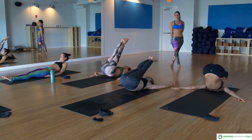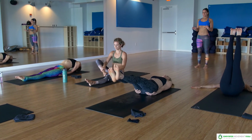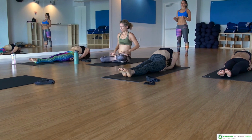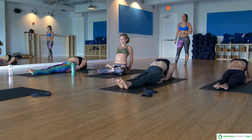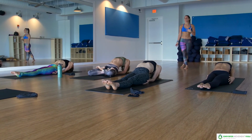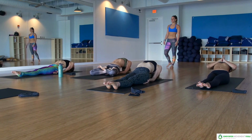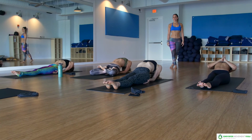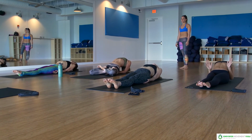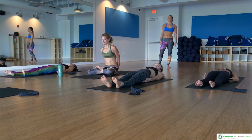Slowly releasing the spine and propping up onto your forearms and your elbows. Lifting your chest and your heart up. Point the toes. Good, melt your head back. Maybe take a big inhale here. If you like a lion's breath, open your mouth, stick out the tongue, vocal exhale. And releasing your fish, slowly lowering all the way down for your final Shavasana.